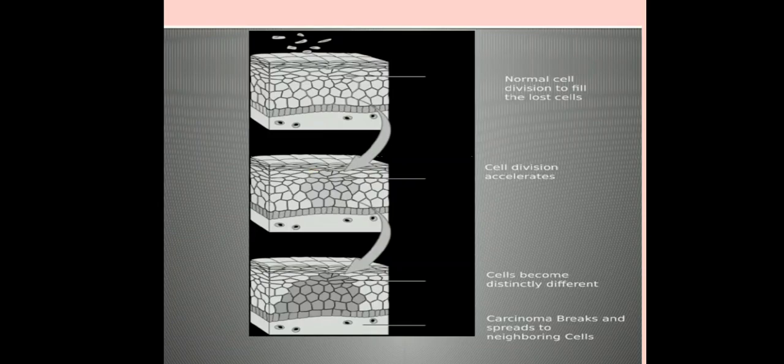When these kinds of changes happen in the cell, these kinds of cells can easily break open from the cellular tissue. As they break open, they invade the blood vessels. From the neighboring blood vessels or bloodstream, they are carried to other parts of the body. So that's what we call tumor growth.